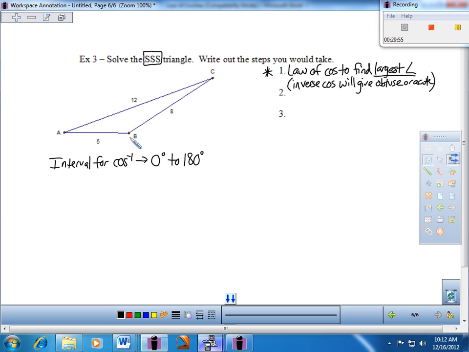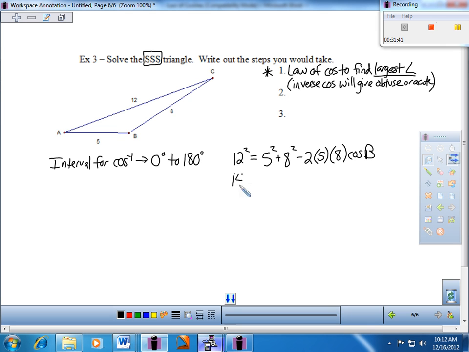So, long story short, angle B, guys. Let's go find it. So here's what I have. If it's angle B, then we want to go ahead and use that side across. So we're going to be a little careful on this calculation. It is the 12 that stays on the side by itself using law of cosines because I'm trying to solve for angle B. And so everyone, it's 12 squared equals 5 squared plus 8 squared minus 2 times 5 times 8 times the cosine of our angle. It is either acute or obtuse. When I undo this cosine at the very end of the game here, I should be able to get it. Now just be a little careful on this.